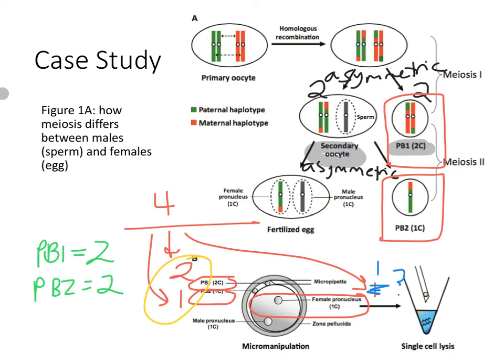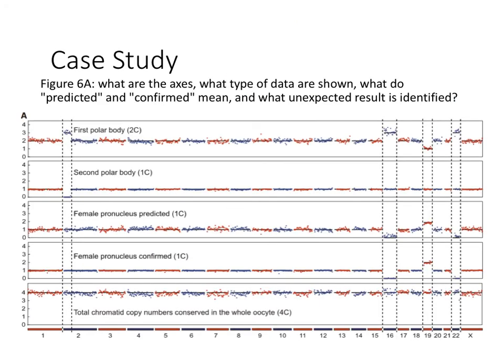So that's all this paper was about, a proof of principle that you could actually physically take a cell undergoing meiosis, remove the 2 polar bodies, take the DNA out, count it accurately, and predict the genotype of the oocyte. That's right. It's very complicated. So the last thing we need to know about this paper then is how to interpret this graph.